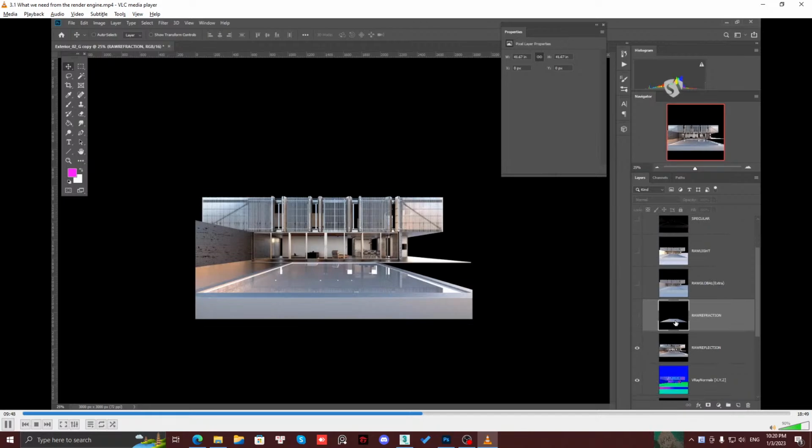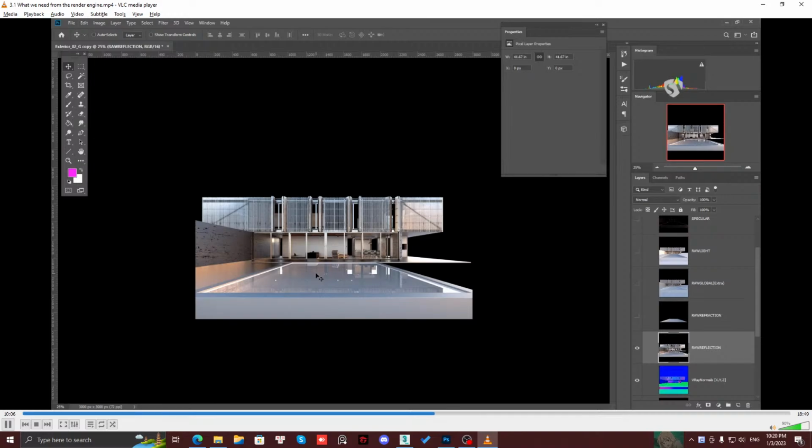Now, if you have raw refraction and then on top of it you put the raw reflection, you can basically remake a shader from scratch again, because you can define the amount of reflection. You can decide the amount.